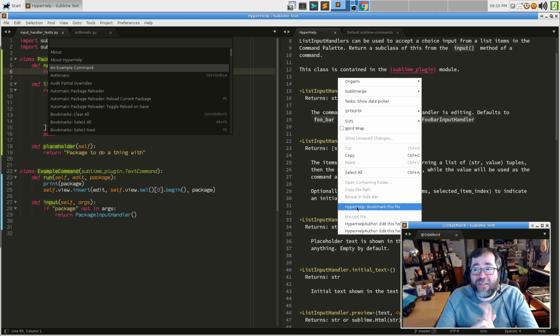But if the command doesn't exist, then the default implementation of this returns nothing, which makes Sublime put into the menu just the name of the command, but re-uppercased, if you will. For example, example command would appear as Example, and override audit create override, instead of being override underscore audit underscore create underscore override, would be the words Override Audit Create Override, with each of those words uppercased with spaces between them.